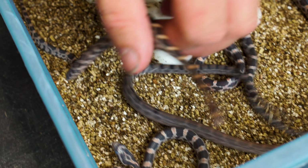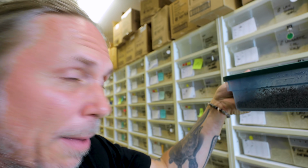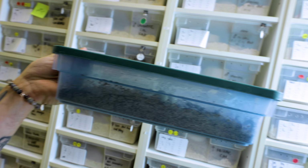When these get a little size to them, they are going to be absolute rippers when it comes to Okatee corn snakes, and I'm going to be in trouble here in a second. Uh-oh, yep, nope, I'm in trouble. All right, come on, get your head in. That actually went a lot better than expected. I thought I was in big trouble, so no heads caught up. We're good to go. So again, we'll mark that female not a het, so she's definitely not a het. We may still breed her to Abbott's Okatee scaleless next year. We'll have to see what happens, but nevertheless, beautiful corn snakes for sure.